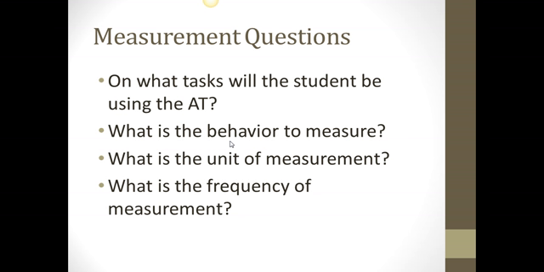And that will lead us to what is the unit of measurement. The unit of measurement is always a ratio. It is something observable and reliable over some common denominator. And I'll talk about this a little bit more. And then finally, we need to decide what is the frequency of measurement. I would venture to say that in this initial consideration phase, we tend to measure more frequently than later on when we are in that implementation stage, where we may measure still regularly but less frequently.